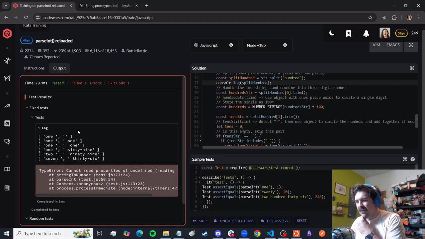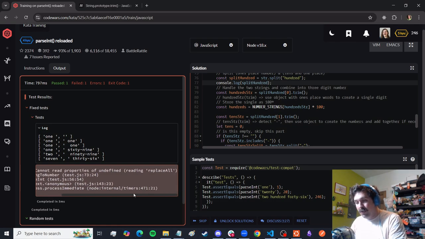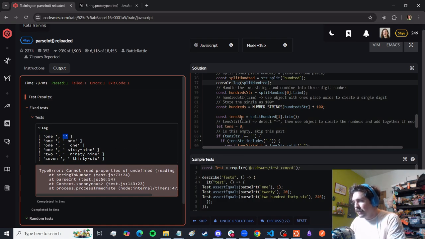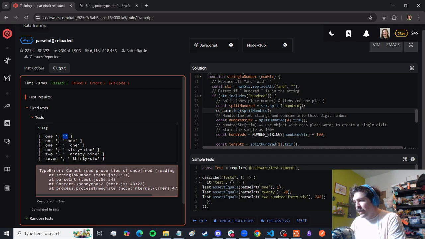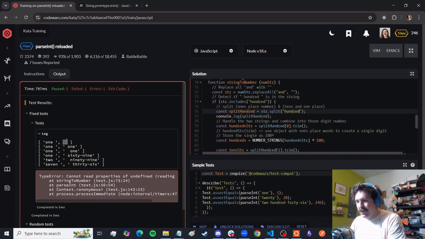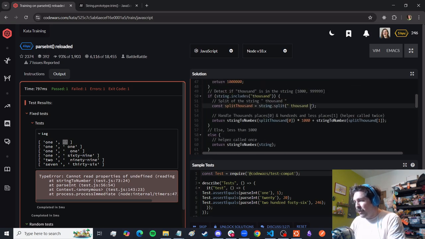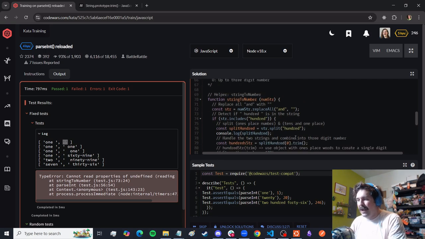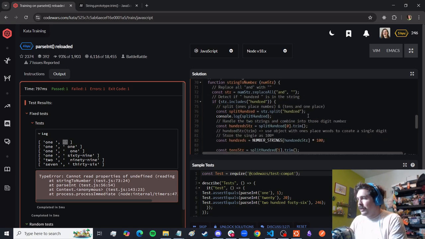So if I do a little log of the 100 there, you'll see here properties undefined reading replace all. Okay, we got a little further, but you'll see that sometimes when it splits, it's an empty string, because that's probably 100 when it does this. If it ends in 100, maybe that's why that was happening. So now I see where that could go wrong. If I somehow use that space, it would never detect it at all. 1,000, it would need the 1,000 in there. I would definitely expect things inside, but with 100, maybe I'm not expecting those spaces.